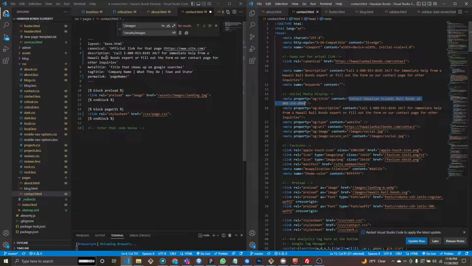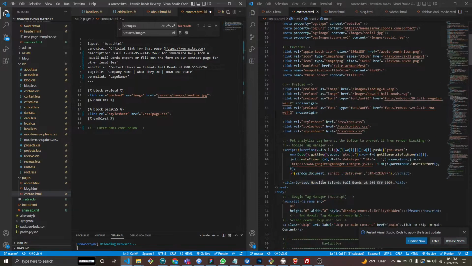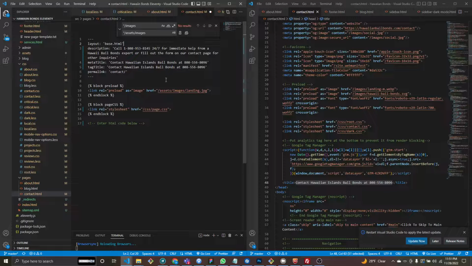And then we're going to take the title tag here. This goes for the meta title. And then this is for the title tag. Page name, you guessed it, Contact. We don't need this because that's already taken care of in base. And the CSS we have unique is Contact, so we add Contact because we want that added to the base file, and we also want this added to the base file. So we're going to change that. So these will get added to the base, and make sure we change that to assets.